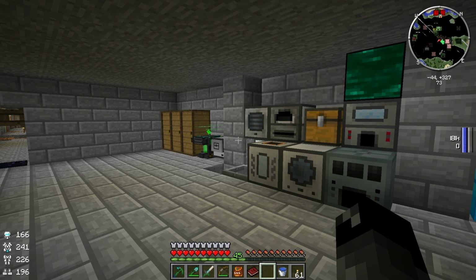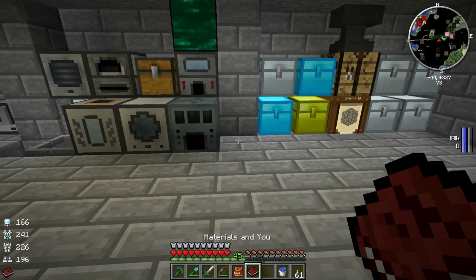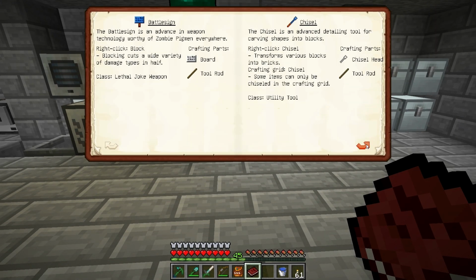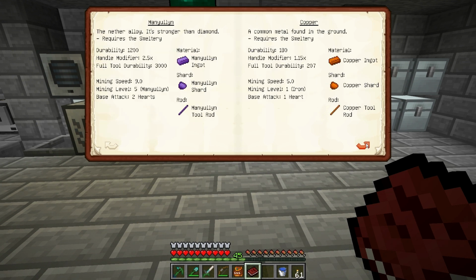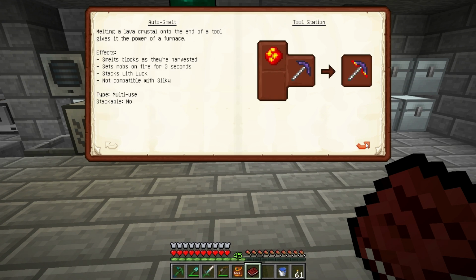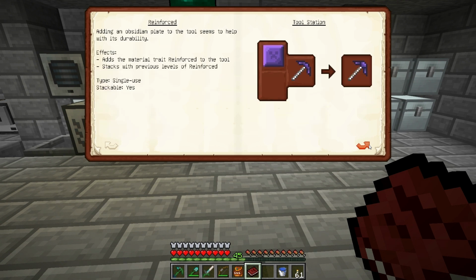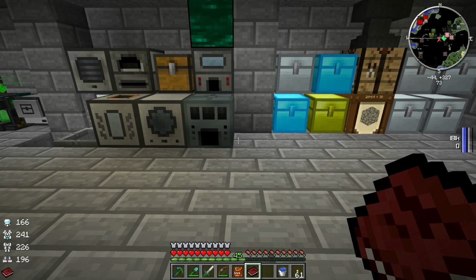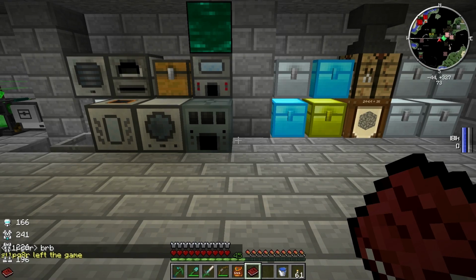Alright guys, so I was going to start making the tool forge and things like that, but we need seared bricks, and we haven't really talked about grout or seared bricks for making smelteries. That's one of the things shown in this book, how to make all that stuff. Somewhere in here it tells you how to make the ball of moss with all the mossy cobblestone, and the lava crystal tool station. There's a lot of pages. Anyway, all you need is gravel, clay, and sand, and this gives you grout. So there's 2 stacks worth. Now you have to smelt this up to make seared bricks.